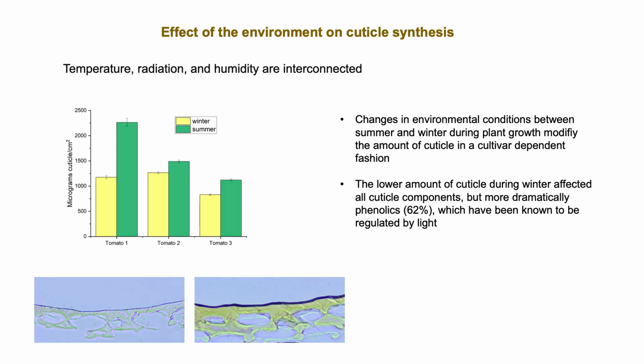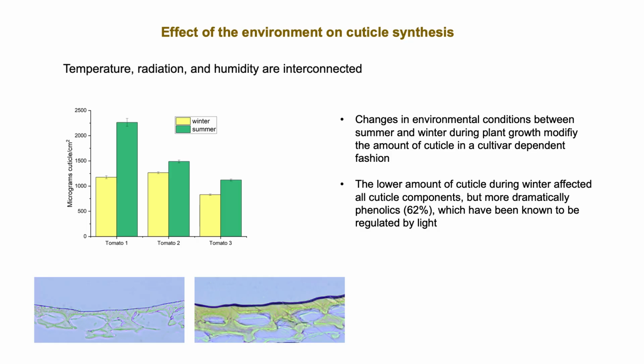And this increase in cuticle, or this decrease during winter, also affects all the cuticle components, and they affect every single one of them in the same way, proportionately, with the exception of phenolics. Phenolics are extraordinarily affected by the light, especially the radiation, and we see, when we compare summer and winter, a 62% decrease in the amount of phenolics.